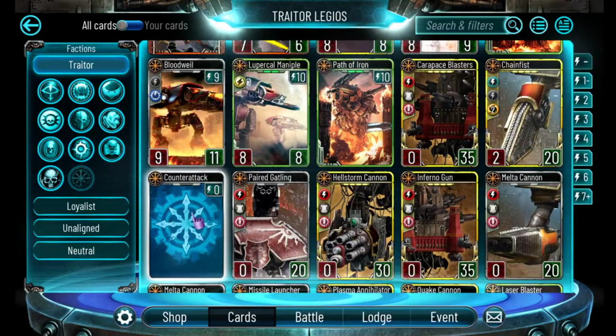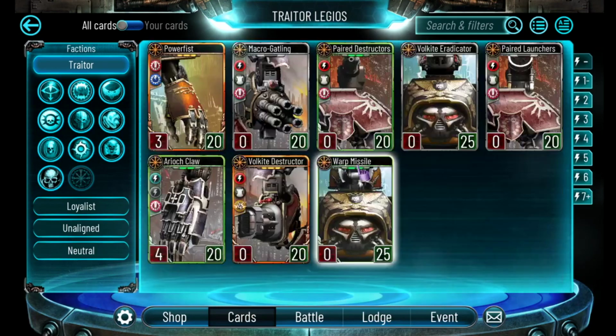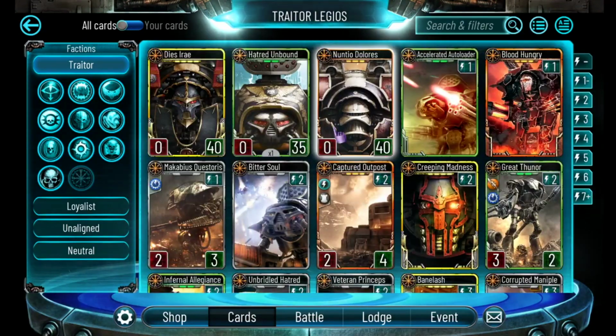Oh yeah, the one left to look at is their counterattack. Deal 1 damage to a random enemy. That is one of the weakest counterattacks we've seen in the game. And the Imperial counterattack is going to let them start loading up their weapons sooner in Titan versus Titan battles. So that could get problematic. Alright, well, that's all the cards we've gone through.